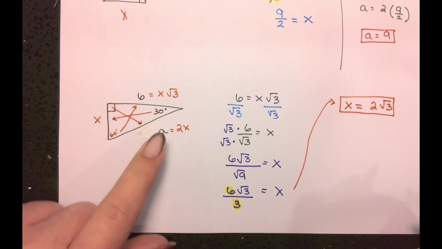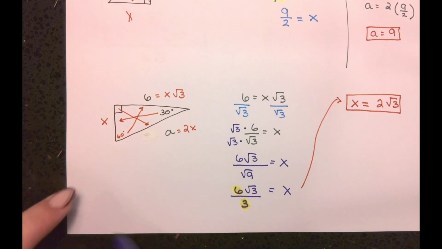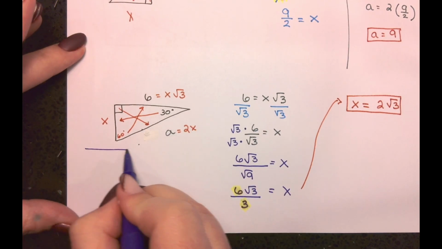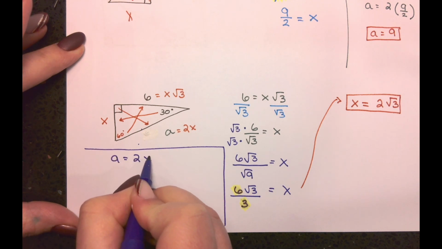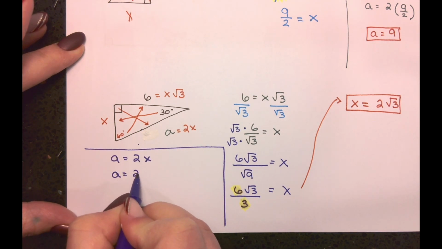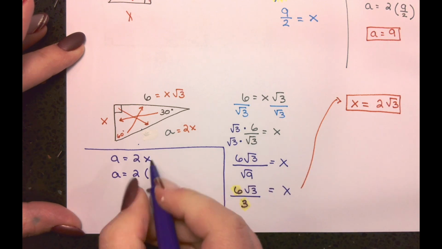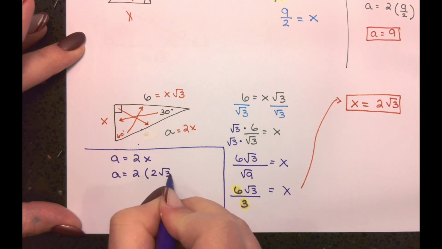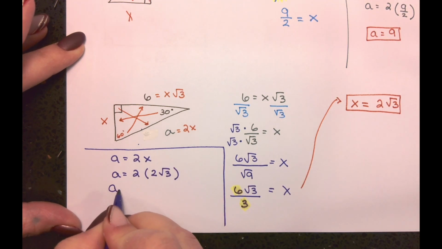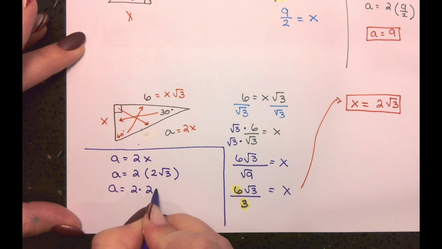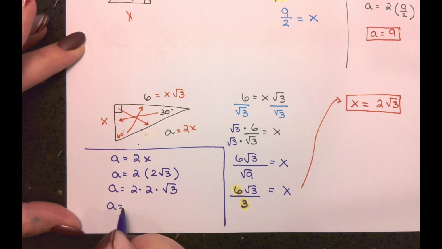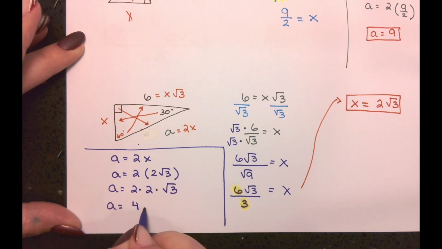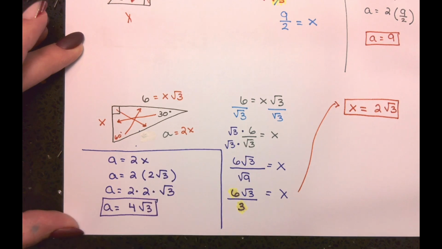Now what are they wanting us to solve for? They want us to solve for A, which is our secondary equation. A is equal to 2 times, what is X? X is 2 root 3. Don't let that scare you. Now, I put parentheses. You don't have to. 2 is outside a house, and our secondary 2 is outside the house. So we have 4 root 3 as our answer.